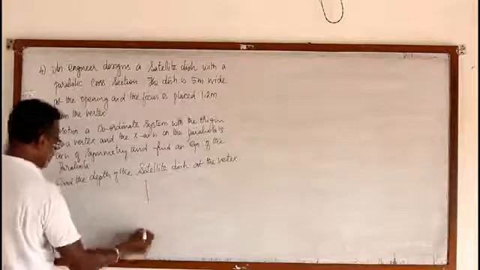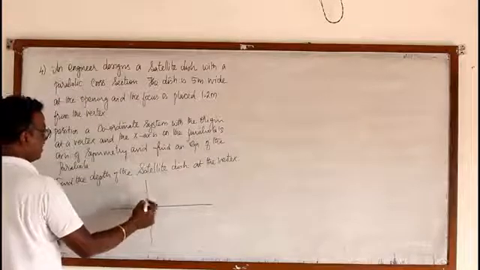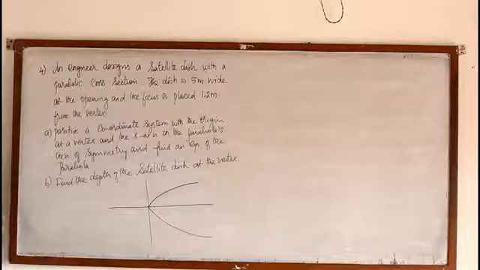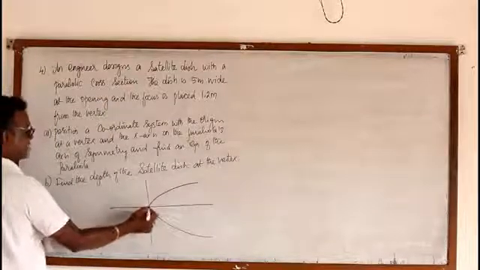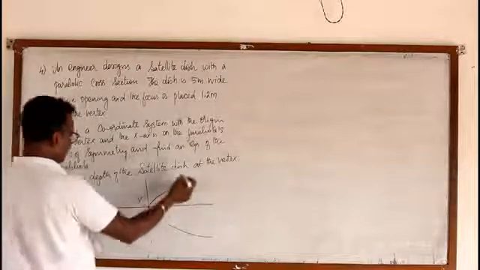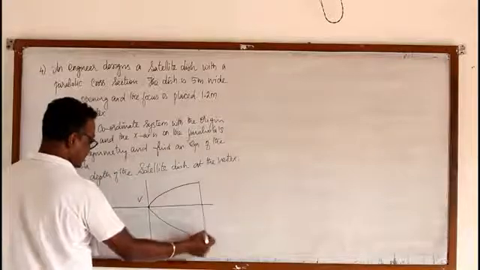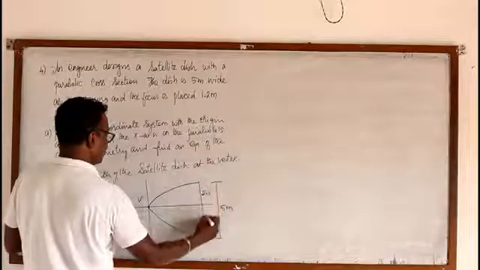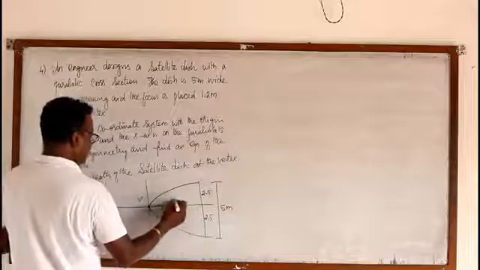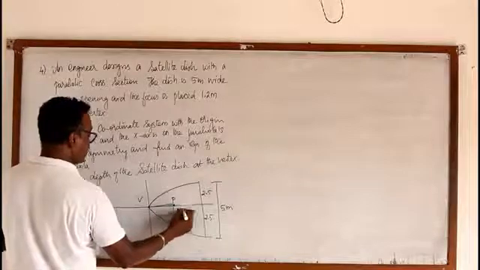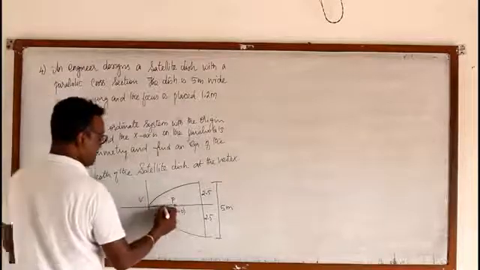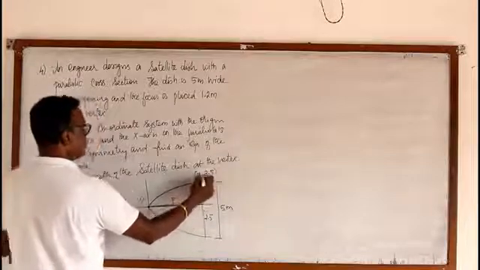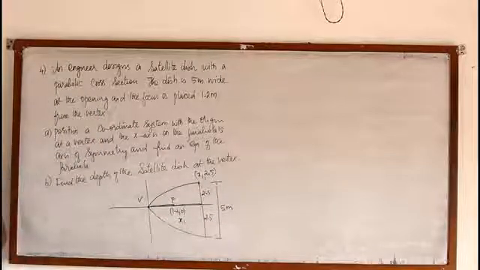Now, if the parabola is having the x-axis as its axis and the vertex is at the origin, then the parabola will be opening rightward, isn't it? The vertex is the origin. So if it is open rightward, then this is the width. The width is given as 5 meters. That means I can say this one has 2.5 and this one has 2.5. And then the focus they told is 1.2 meters. So this point is (1.2, 0). Then if the depth is x1, this point is (x1, 2.5). Then I have to find out the x1 value.